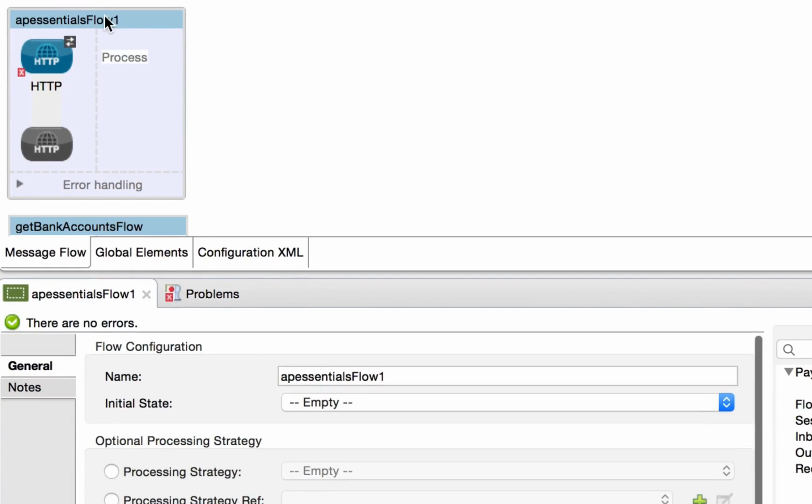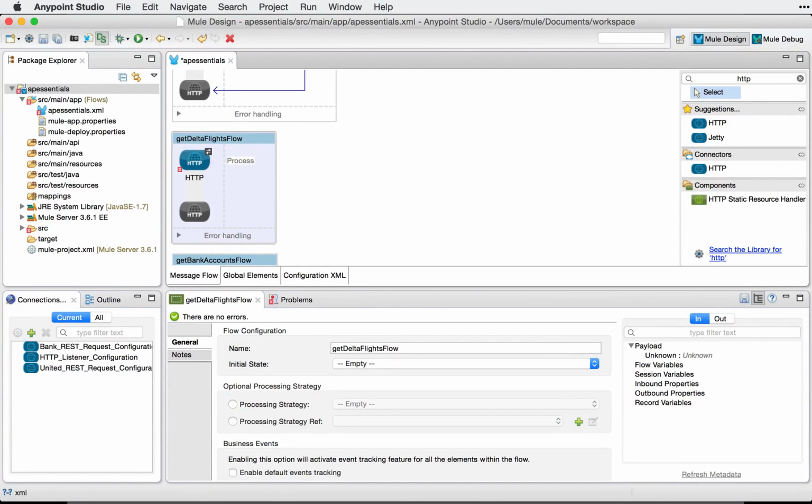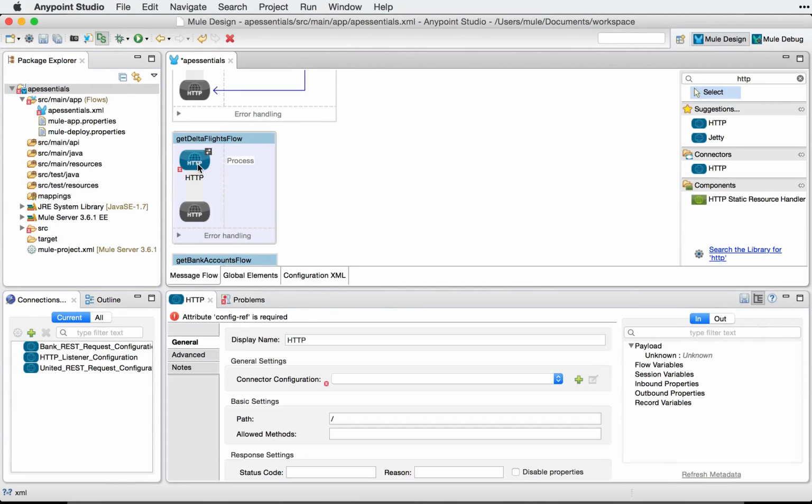Again, before forgetting, let's go ahead and rename this the Get Delta Flights flow. And let's also select our HTTP endpoint, use our pre-existing HTTP listener, and specify a path of delta, which is accessible through a GET request.